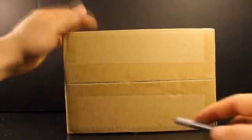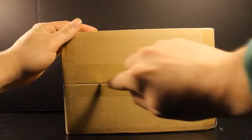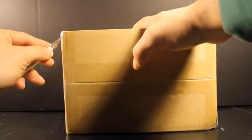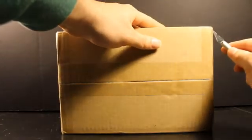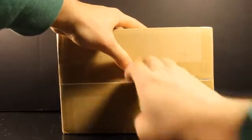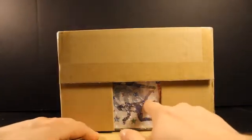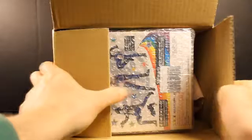So I'm gonna cut this very lightly just in case the figures are down at the bottom of the box. Okay, I think that should be good enough. Yeah, see, there's something right there, and if I cut too much, I would have gone right into the bubble wrap and then into the figure.